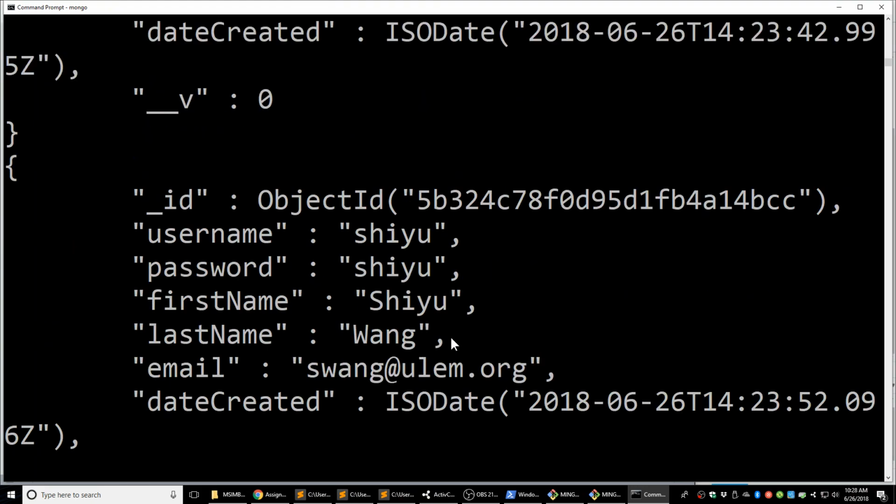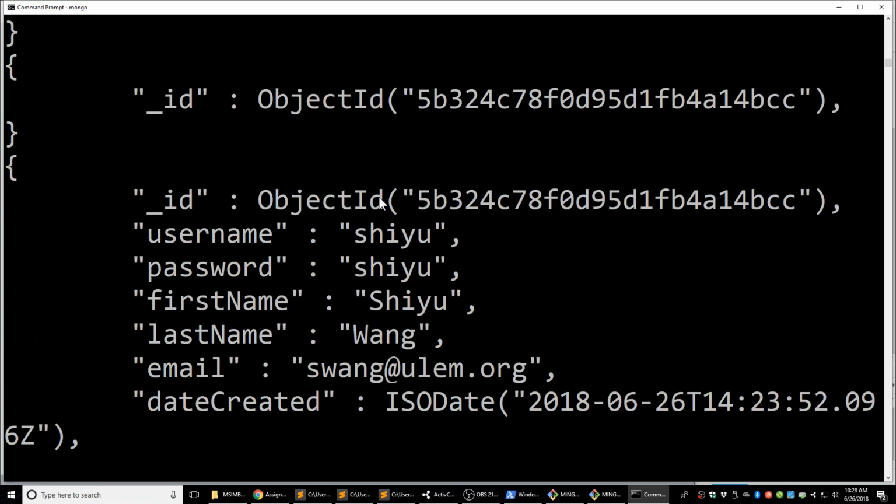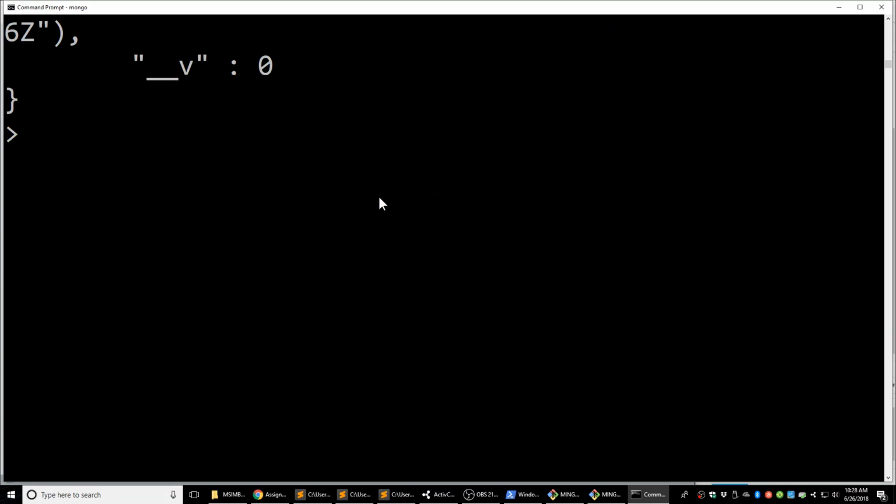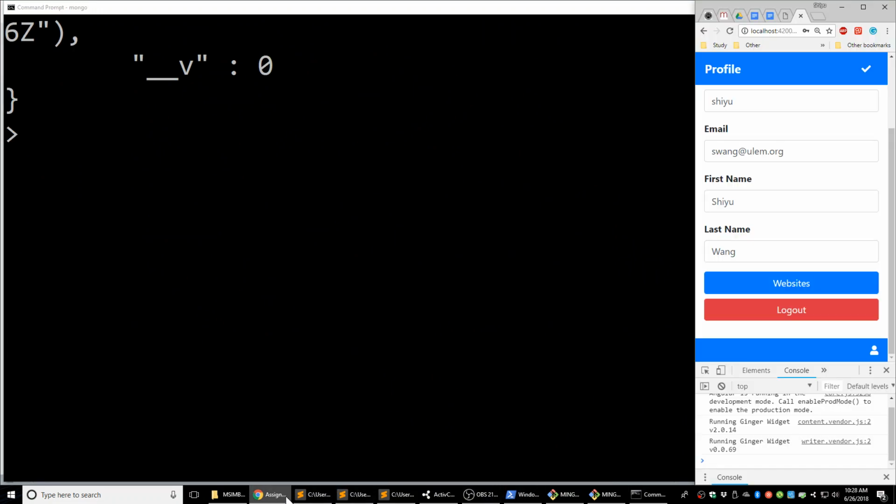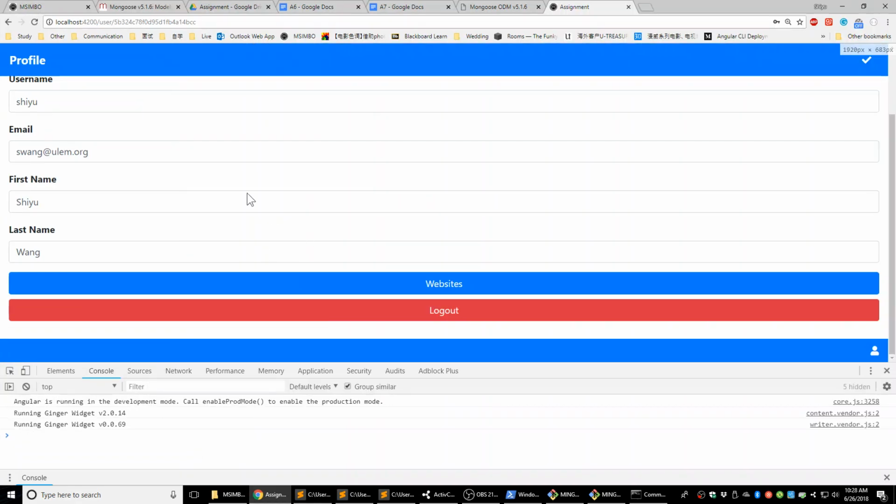So right now, if you restart the server, restart the client side, the data will still be there. It will always be stored in the database unless you delete it, no matter if you stop anything. Every time you restart it, the data will always be there. It won't disappear unless you delete it. It's stored permanently in the database, so you don't have to worry that if you refresh a page, the data disappears. No, it won't. It will always be there.